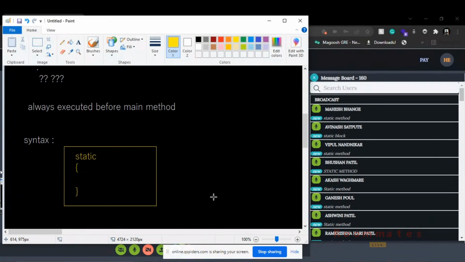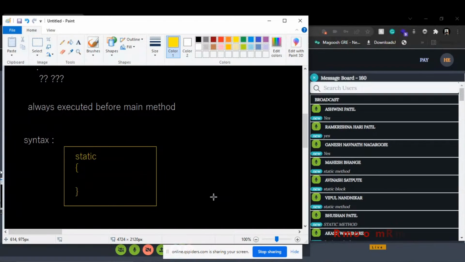Sir, static block I understood, but I'm not getting clarity. Where to write it, sir? Because you have told me so many areas: method area, class area, and so on. Which area will I write in?